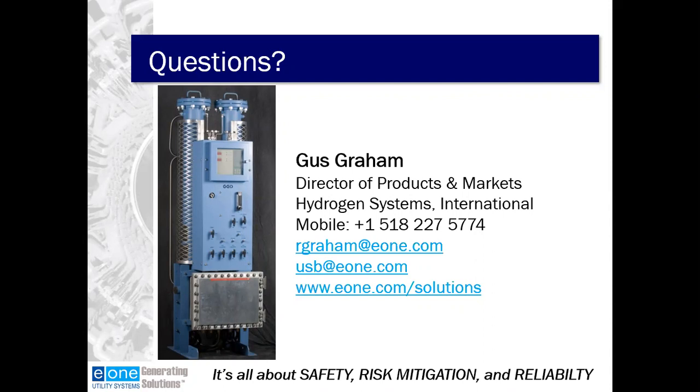Okay, another question. What parameters dictate the size and/or type of dryer? So the E1 dryer is one size fits all. The amount of desiccant we have and the flow rate we obtain with the circulator, we can dry and maintain dew points on generators as large as 1,200 megawatts effectively. Again, it comes down to how big of a leak of water into the generator that we're looking to remove. In some cases, it's just the ambient conditions. The seal isn't that great, or there's a shared seal oil, lube oil system, the opportunity for a lot of water vapor to migrate into the hydrogen gas. But in many cases, what we're overcoming is hydrogen cooler leaks or clip leaks on the windings on the stator cooled or water cooled stator systems.